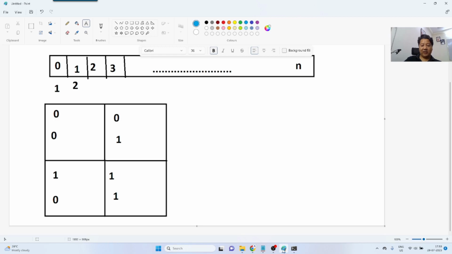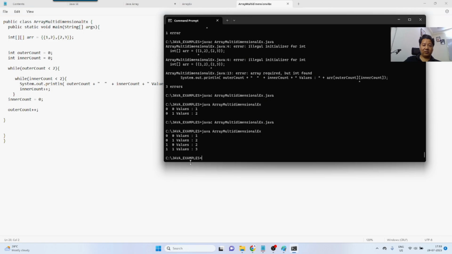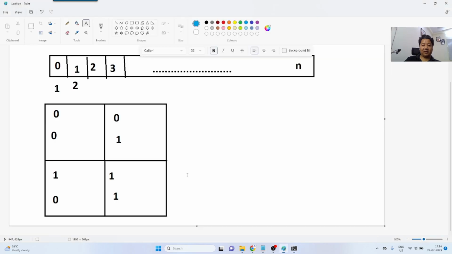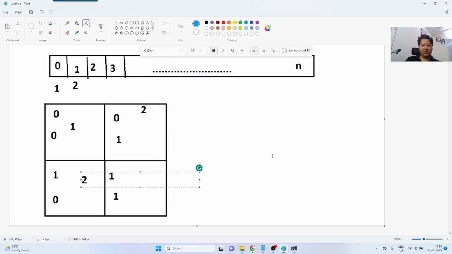So this is how it actually creates a matrix. I find this way a bit easier to understand. So this is how it is printing the multi-dimensional array. If you represent it in this matrix, the values are 1 and 2, and this is 3 2, and this is 3, right? It could be anything, but for now, for understanding purposes, this is how it is.